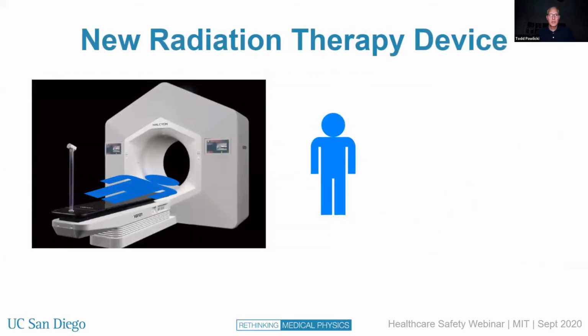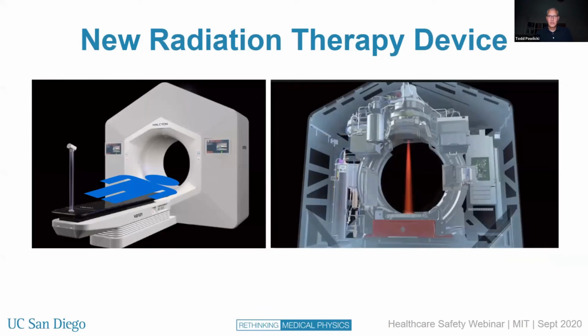The next set of papers, two papers that I wanted to mention, are related to what was a new radiation therapy device a couple of years ago. And so it looks like a CAT scanner. If anybody's familiar with a CAT scanner, the patient lies on the table and then they go inside the donut. And if you take the covers off of that donut, there's a bunch of components in there, and there's a radiation beam that rotates around the patient and delivers radiation where the tumor is located, so a complicated device.